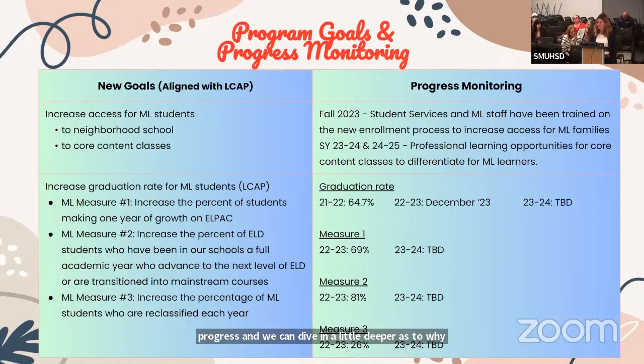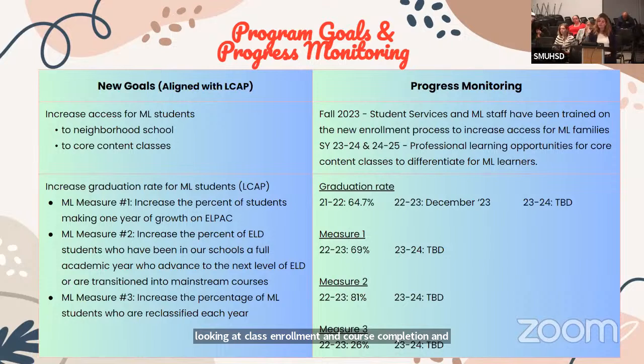Our second goal is around increasing the % of multilingual students who have been in our schools to advanced levels. So again, based on our guidelines, students will be progressing based on the guidelines and not necessarily being held back or being prevented from accessing some of the core content that they may have not been able to access prior. And then our measure around that, again, will be looking at class enrollment and course completion and being on track for graduation.